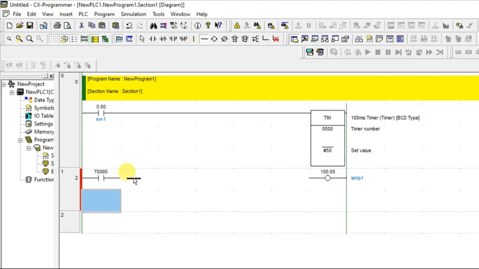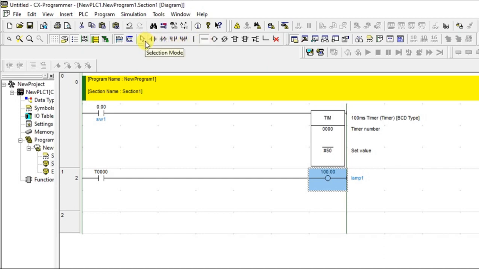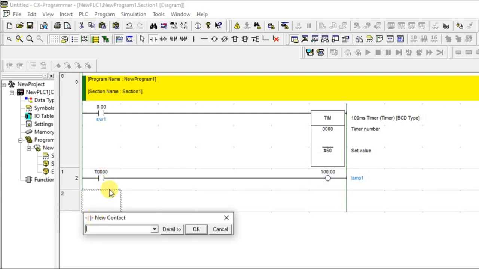Alright, so connect. So what will happen now? Whenever you press this, the timer will start counting down, and once it has reached the 5 seconds, lamp 1 will be on. In the meantime, what we have to do? When this timer output is on, at the same time we have to turn on one more timer.